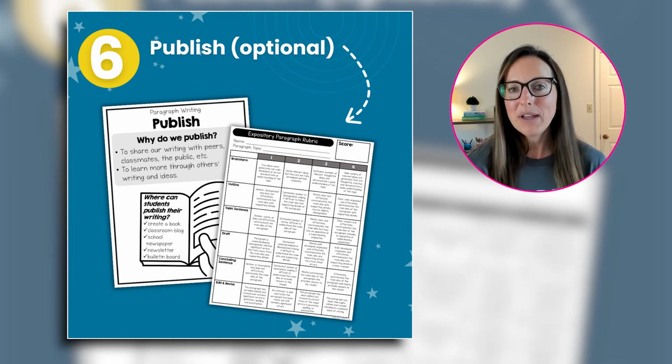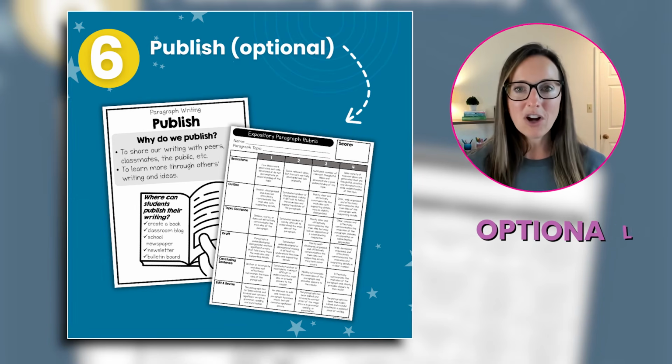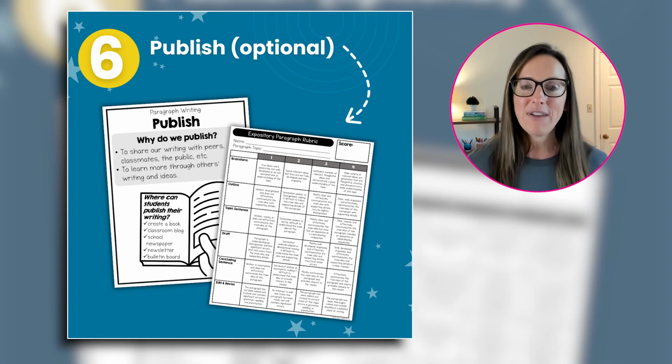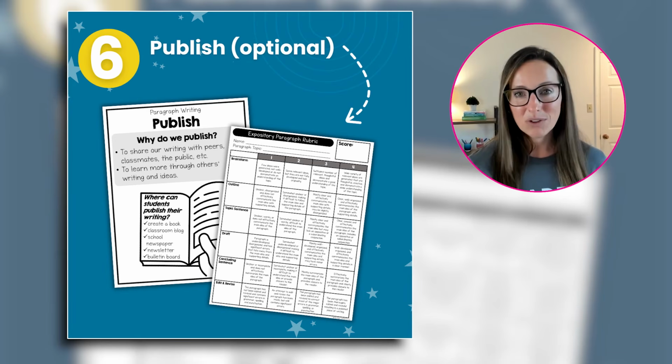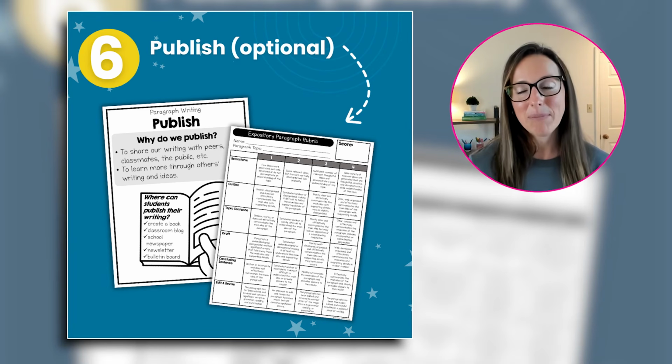But keep in mind, this step really is optional. We don't need our students to publish every single thing that they wrote. The benefit of writing really happens in the brainstorming, the outlining, the drafting, the revising, and editing. So it's okay to have your students work through the paragraph writing process and not have them publish every single thing that they write.